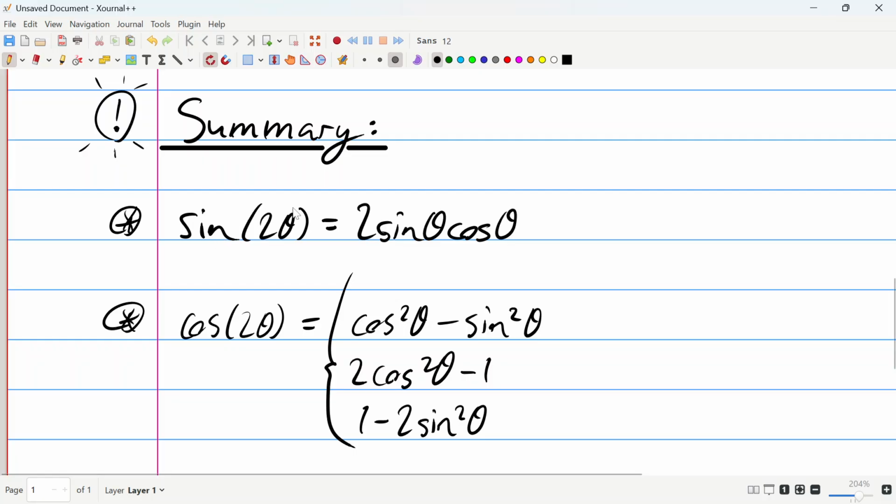So we have the double angle for sine, and then we also have the double angle for cosine, where we have 3 potential variations. So when it comes to proving with trigonometry or simplifying, usually you need to look out for these patterns. And that is what makes this amazing, is if you know how to manipulate one of them, then you should have it easy for the other two.